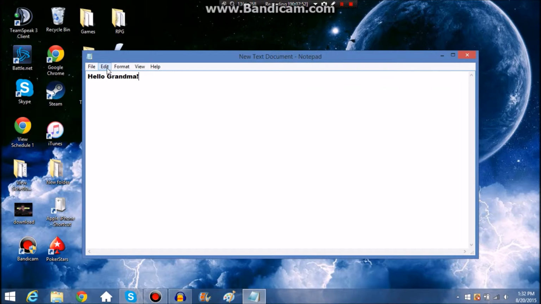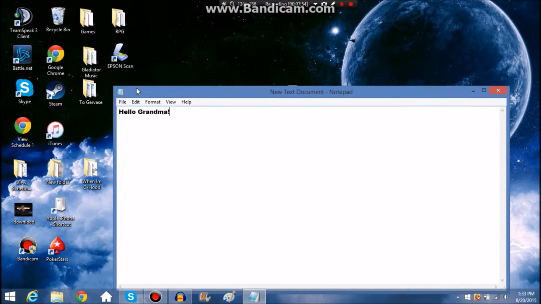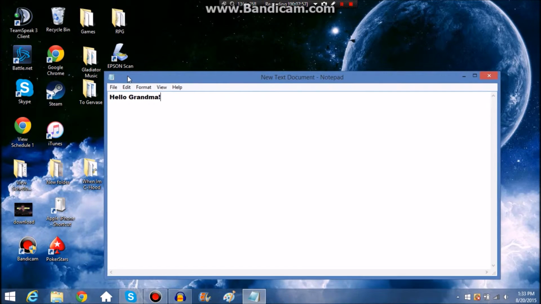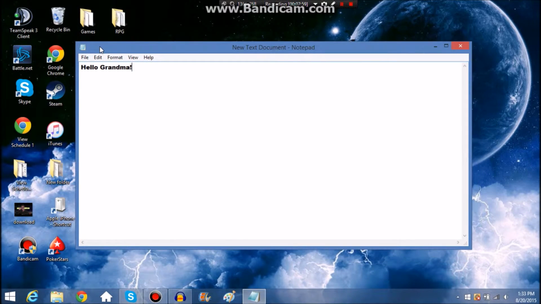It's not as useful as Office, so when we get to Office I'll explain that further. If you want to just leave yourself memos, that's helpful too. So if you want to save it, you can go to File, which is in the upper left hand corner of your box here, and just go to Save.